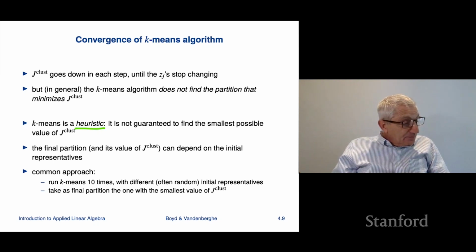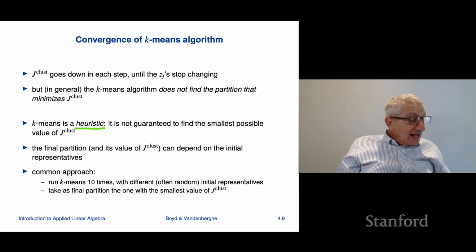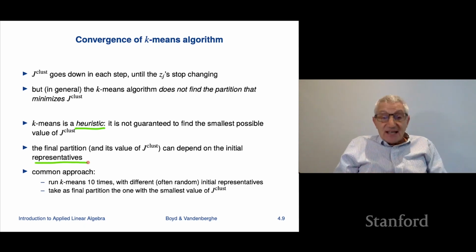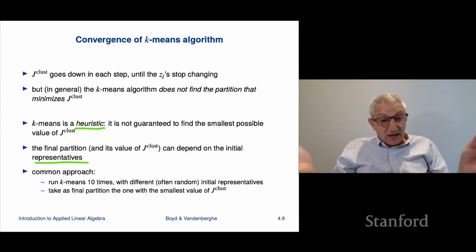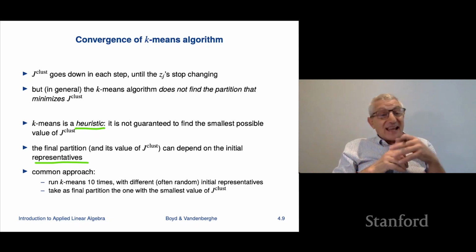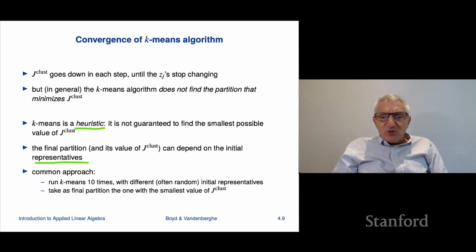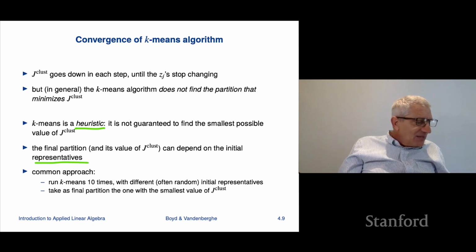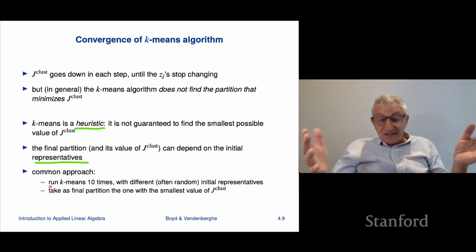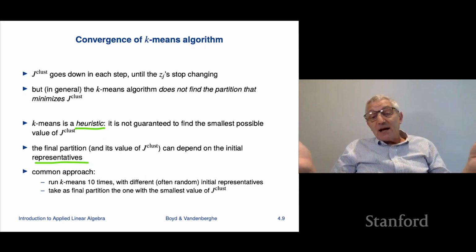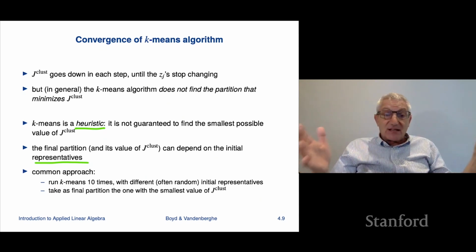One fact about that is, depending on how you initialize the algorithm, either with some representatives or with an assignment of items to clusters, that can actually affect the final result. What people do sometimes is they run k-means like 10 times, let's say, with different initializations. They let it converge, and then among those 10, they choose the one that has the lowest value of J clust, because that's what we're after. But it has to be remembered that depending on how you initialize it, you can get different clusterings.